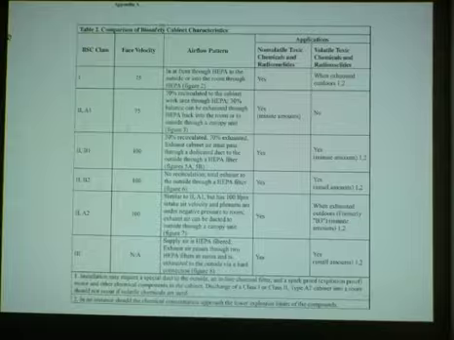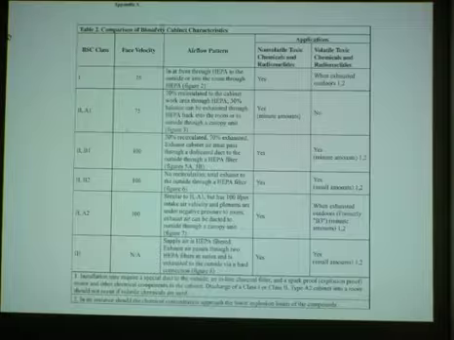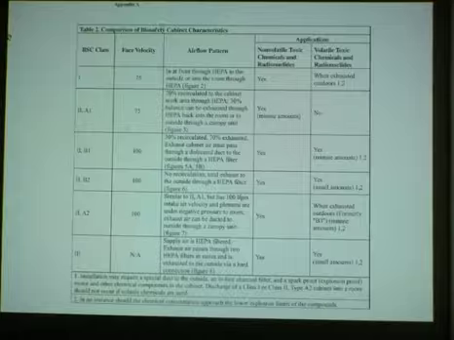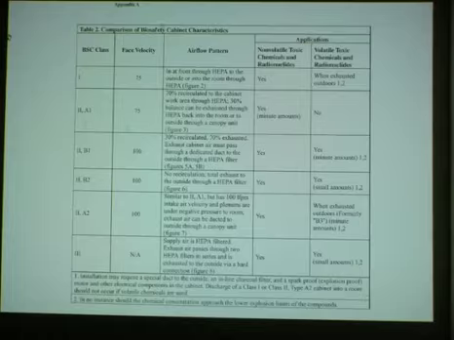In the case of class 2 B1, the face velocity is 100. The airflow pattern is such that there is 30% recirculation and 70% exhaust, and it is through a dedicated duct outside through a HEPA filter. In the case of B2, there is no recirculation. The entry velocity is 100 feet per minute and it is totally exhausted to the outside through a HEPA filter. And in the case of class 2 A2, it is similar to class 2 A1. But the entry velocity is 100 feet per minute and there is no duct which is contaminated and under positive pressure. It's all under negative pressure.